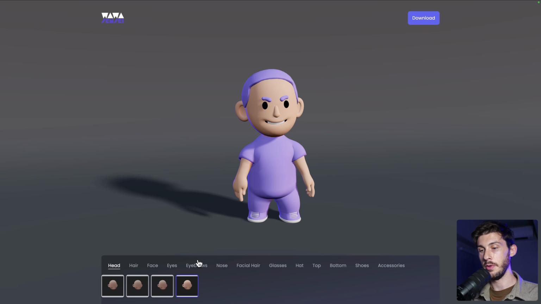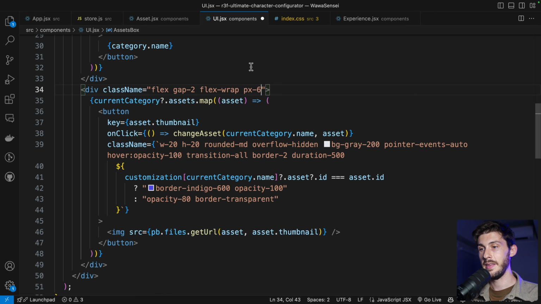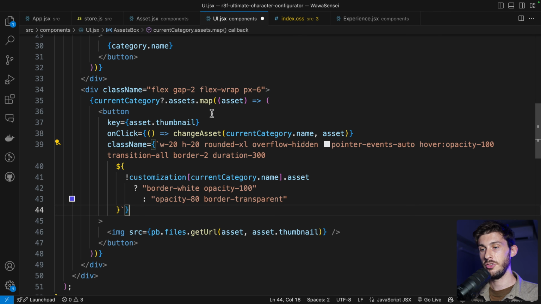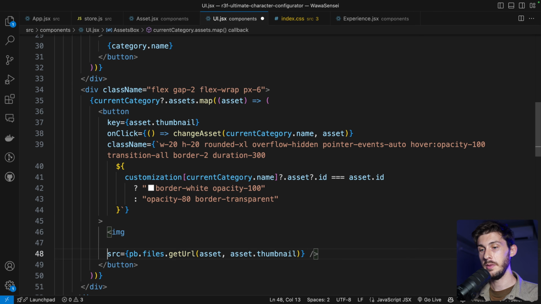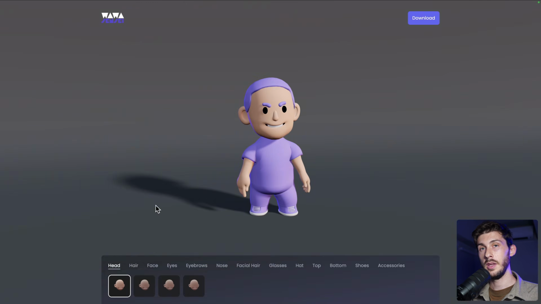Let's take care of those boxes here. We can add the padding X here, change a bit the styling, and for the image to be scaled perfectly, we'll add those class object cover and the image to take the full width and height. Here is what we now have. So we can switch and it's looking way better.